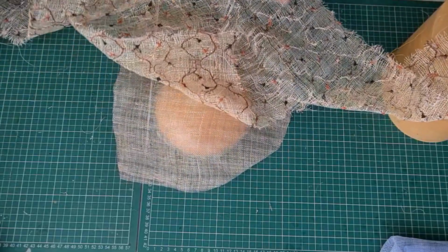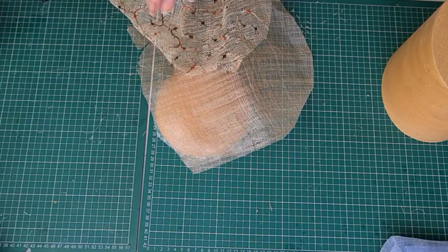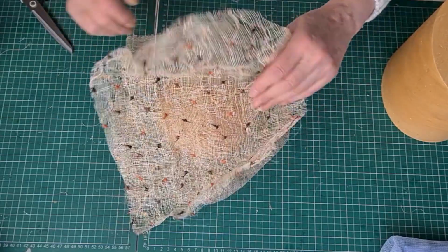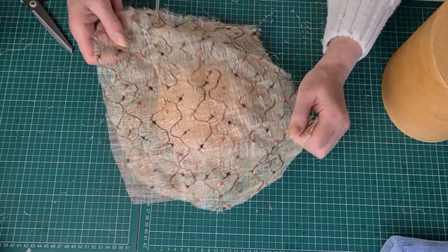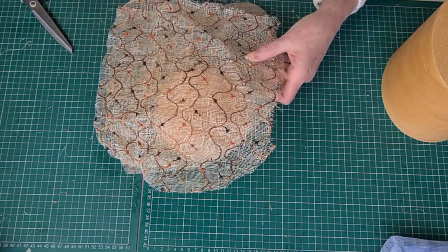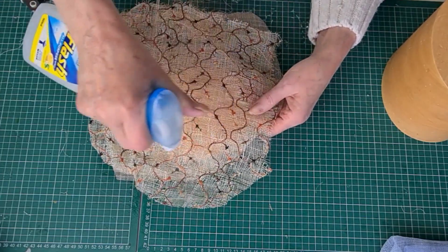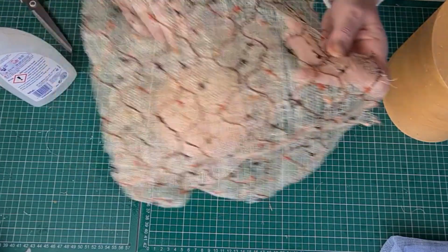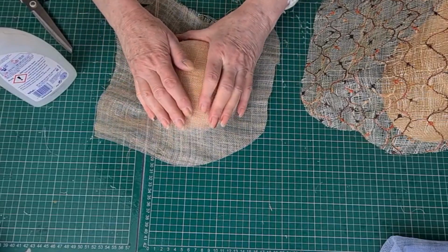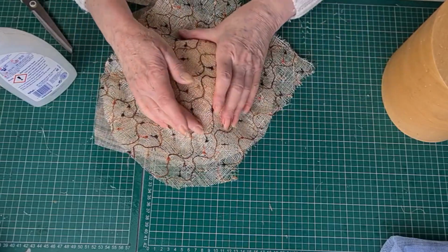Okay. So I've got my two pieces. Now, this is the wrong side, that's the right side. So what I'm going to do is wet them by just spraying them with some water. And what I tend to do is I keep all my old plastic bottles that had other products in, clean them thoroughly, and then fill them with water so that I've got my own spray bottles. So we're going to put that one on there, and that one on there. Let me choose, yeah, like that.